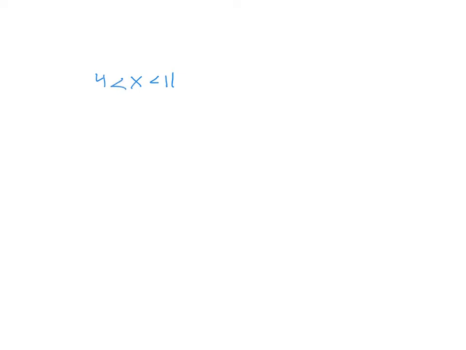Okay, if you think about putting this on a number line, this means all values between 4 and 11 exclusive. So to do this in interval notation, we're simply going to say, okay, all values between 4 and 11, and to mean exclusive, not including 4 and 11, we're going to put parentheses. So that means every value as close to 4 as possible, and then as close to 11 as possible, and in between those. Okay, so let's do another one.